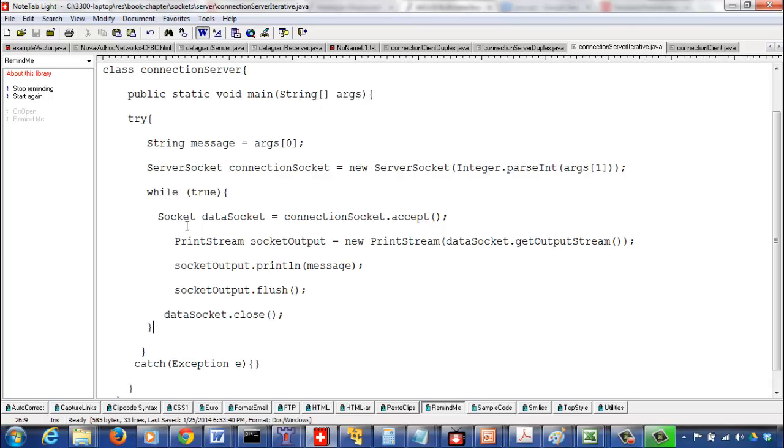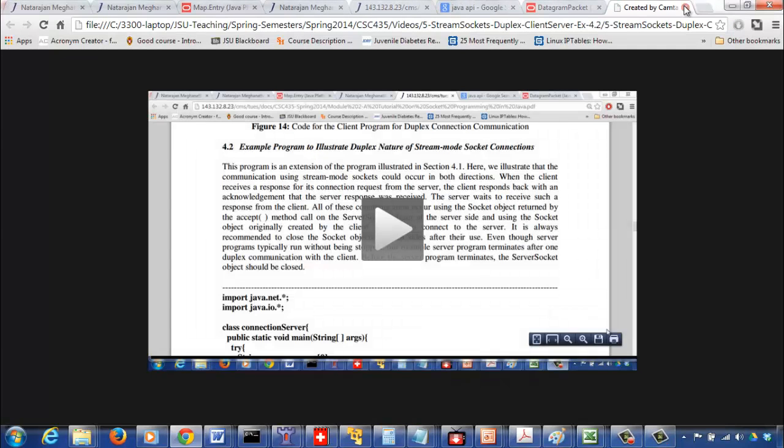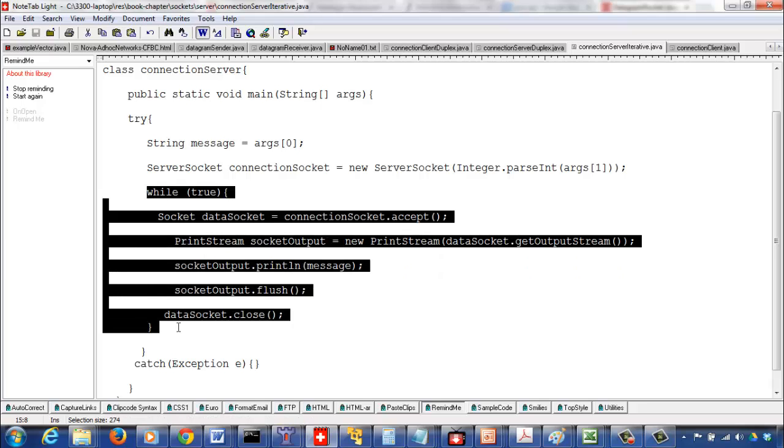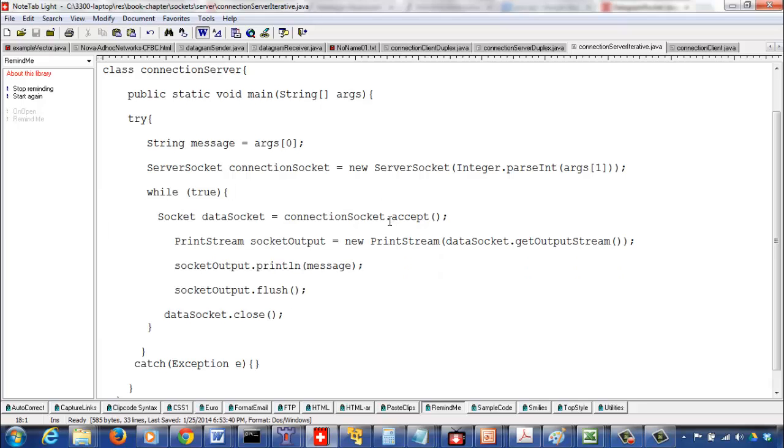As you see here, the welcome message is going to be the same message that is input by the user, and then the server socket is created only once. So make sure you understand this. The server socket, which is waiting for the incoming client request, is created only once, and it runs on the port number passed as argument by the user. Then you open an infinite while loop. Inside the infinite while loop, you call the accept method on the server socket object. This is now a blocking call. So the server is going to block until a client connects to the server.